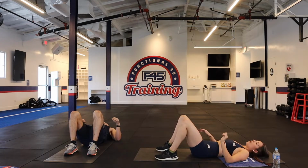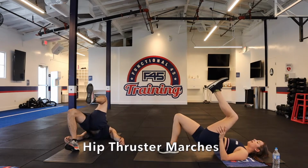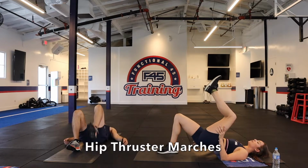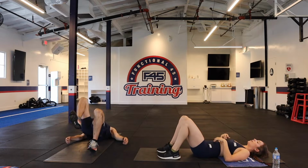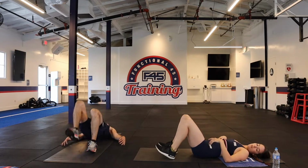In 2, 1, we lift, and then drive opposite knee in towards the chest. So as you come up, you're gonna feel whatever leg is still planted is gonna be doing all the work. And then you lower leg and lower hips at the same time, switching over to the other side. Drive through the heel.